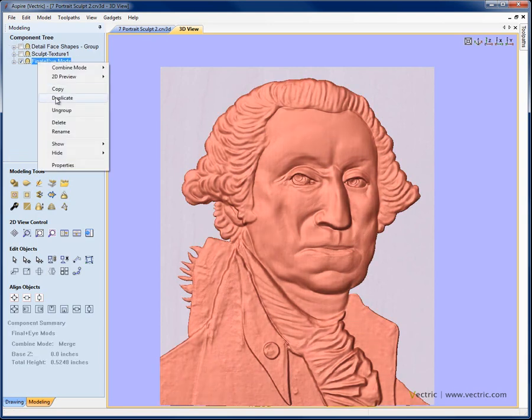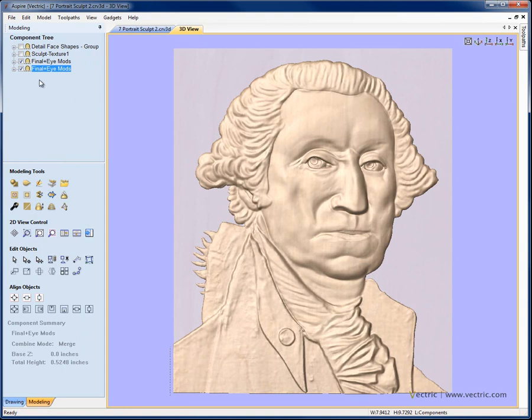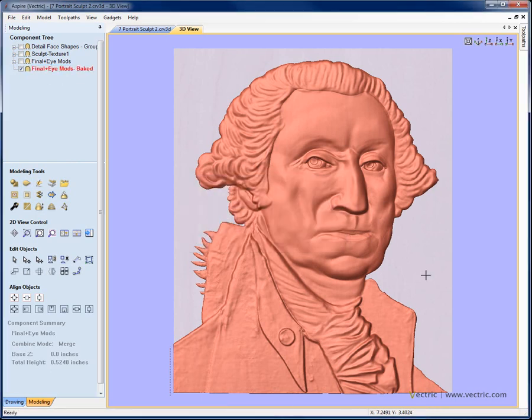And then I would take a duplicate of that in order to do my final set of sculpting on. So you can see sometimes the changes will be done with the sculpting and will be subtle, which is what we're about to do, and sometimes they might be a little more significant and require you to actually build up a shape. So if we switch that off, take this one, go into the sculpting tools, it's going to tell me it needs to bake it.